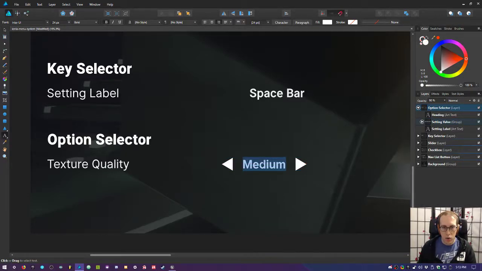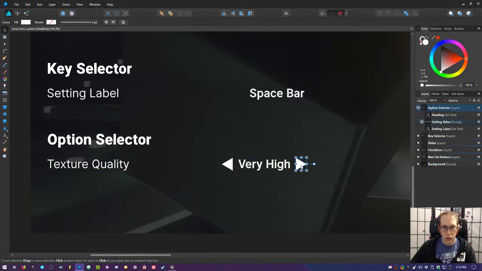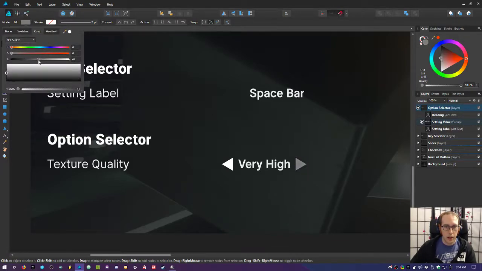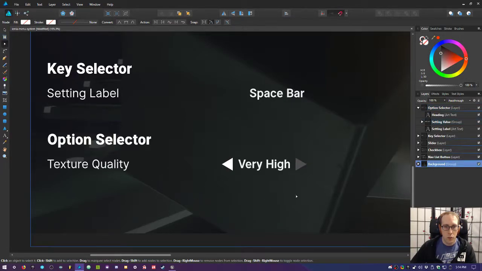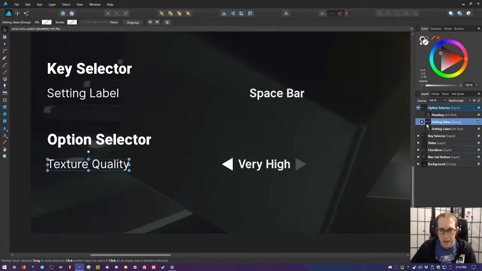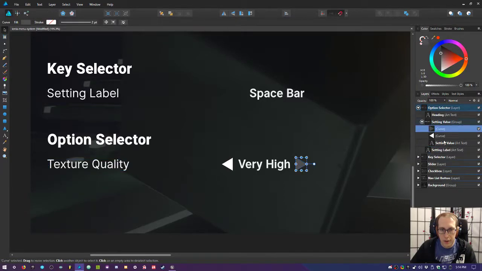But visually, I like how with something like this, when you get to the end, the longest option or something like that. Ooh, wait, hold on. Very high. Very high. What I like about this too is that when you get to the last option on the list, you can come here and maybe do that, where that triangle is grayed out. So there are advantages to both. I'm super unsure about this.